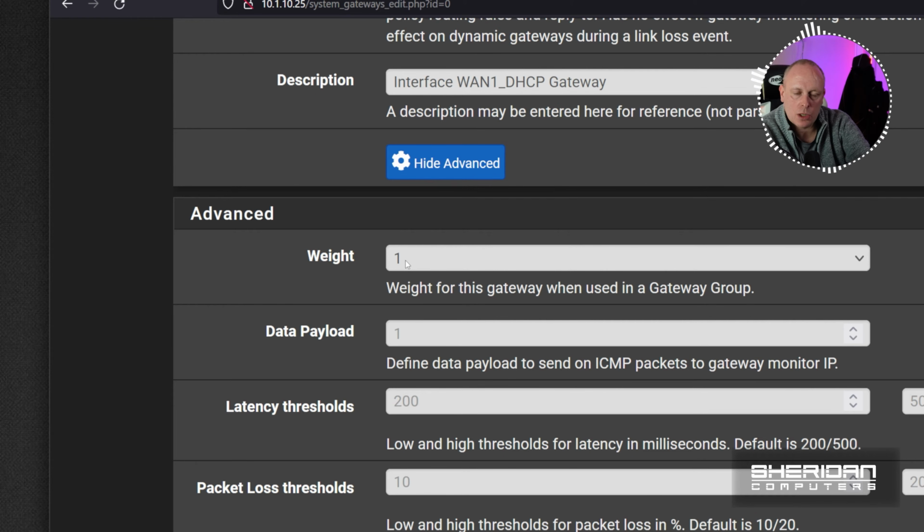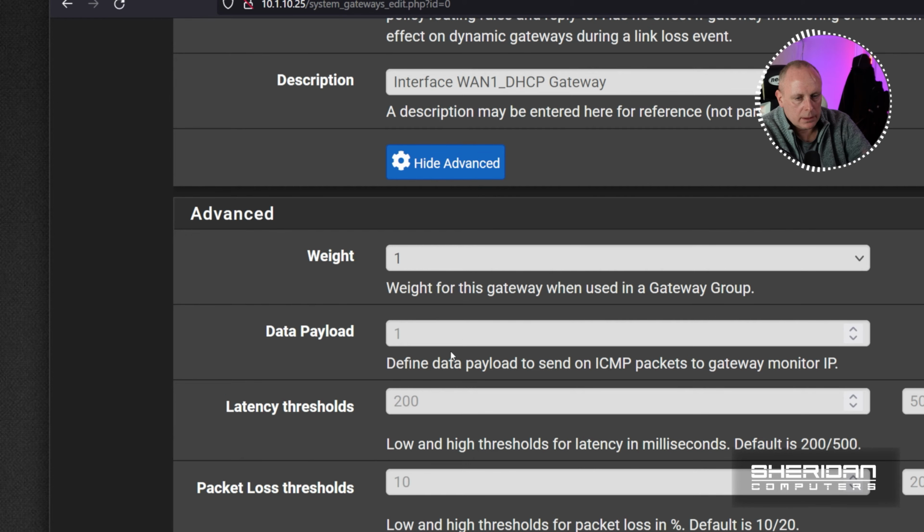If I change this to 2 for 1.1, then twice as much traffic will go through 1.1 as 1.2. If I change it to 4, then 4 times more traffic will go through here than through 1.2. If we had this set to 1 and the weight of the 1.2 gateway set to 2, then twice as much traffic would go through 1.2 as goes through 1.1.